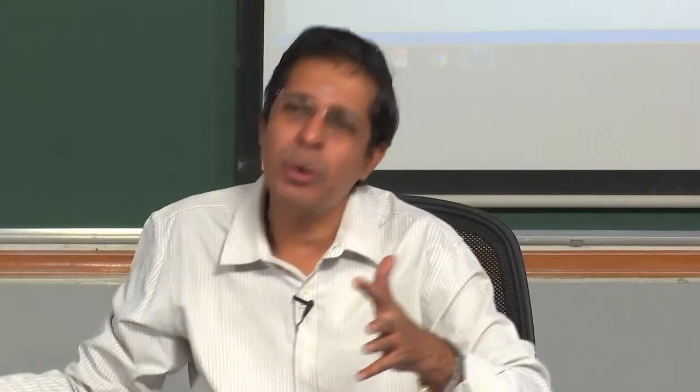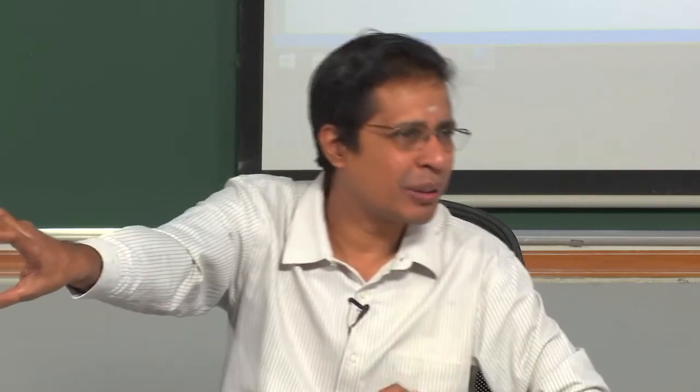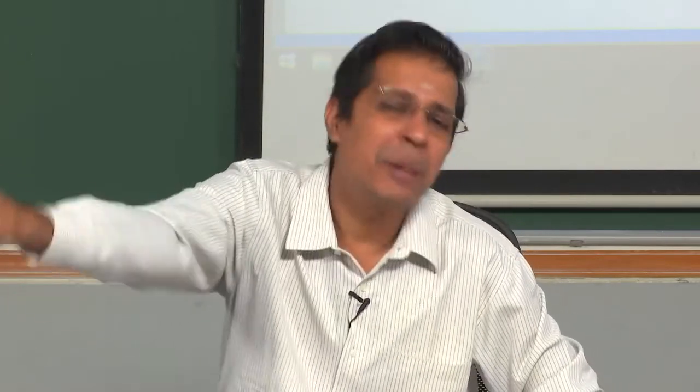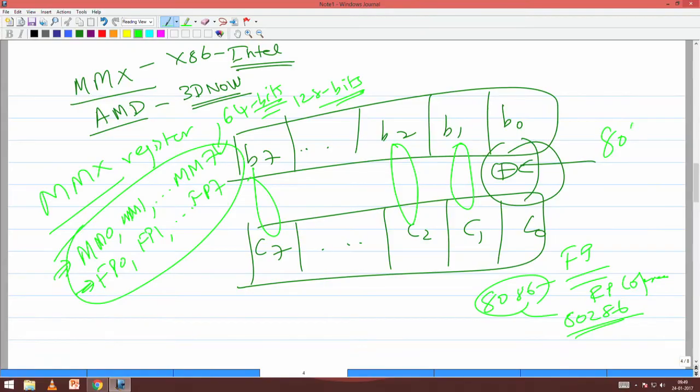Just because floating point was good, the technology was not matured enough to immediately include it in your instruction set architecture. So they made a careful decision and put it on a separate coprocessor. If that fails, only that coprocessor will fail, not the main system. Then they stabilized it over a period of time, and today, post 386, the systems have both floating point and integer arithmetic in the same processor.